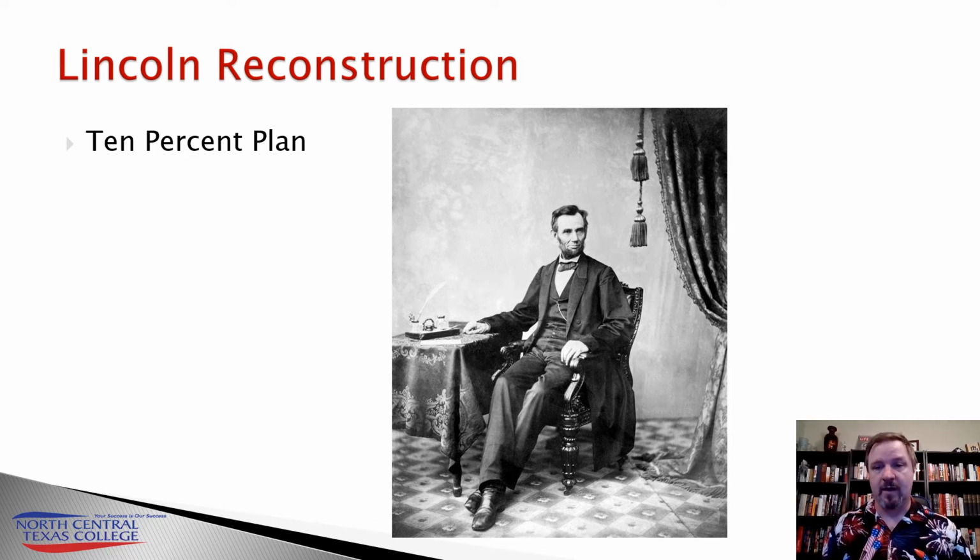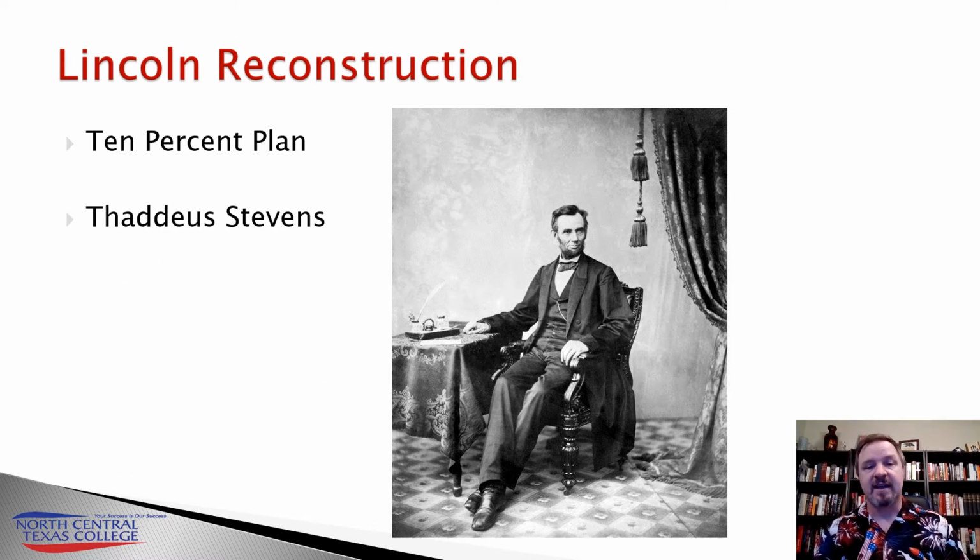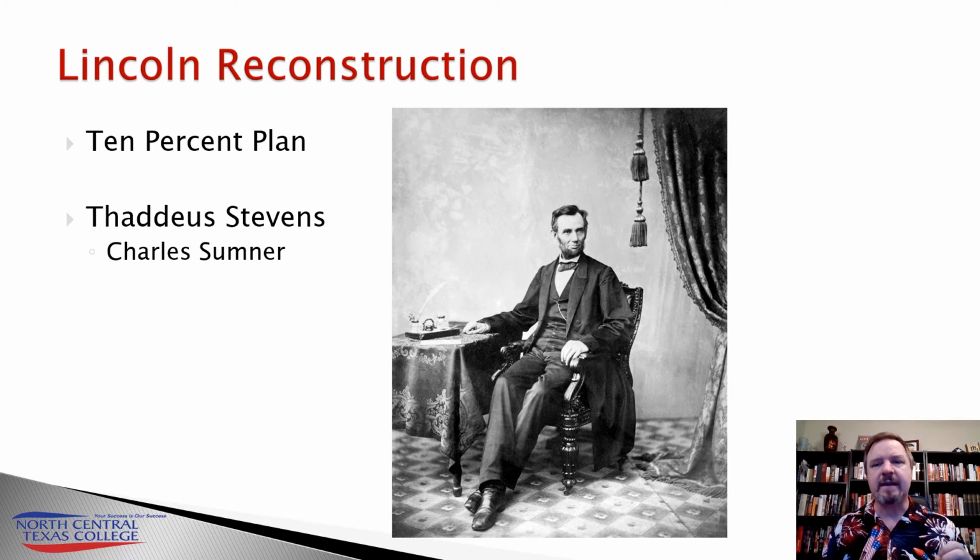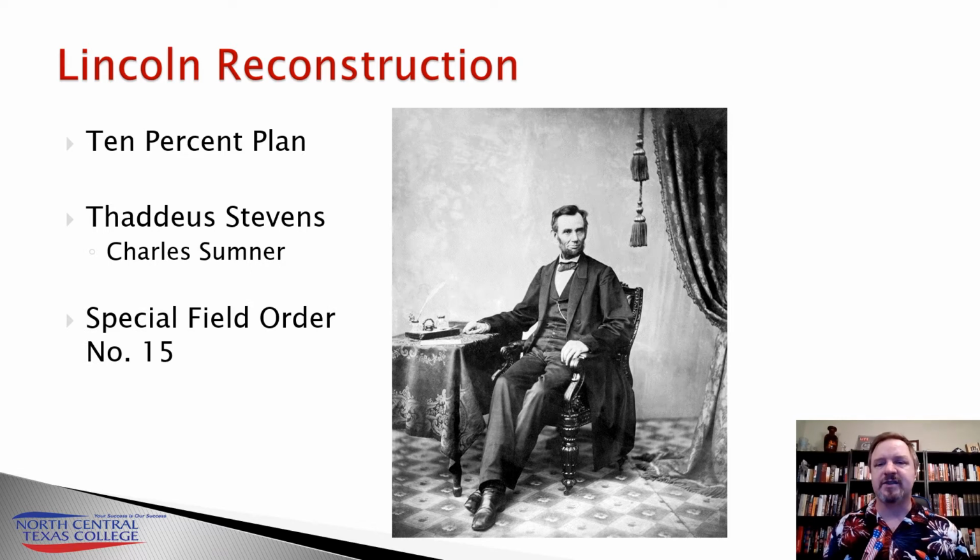The radicals, though, thought this plan was absolutely ridiculous. Radicals like Thaddeus Stevens and Charles Sumner were men who felt that no, the South needs to be punished when it comes to answering question number 1. They need to pay for the fact that they caused a civil war, that they are responsible for the deaths of over 600,000 Americans, right? And so this 10% plan to them is absolutely ridiculous, right? So what they are going to ascribe to is more punitive measures, measures like what William Tecumseh Sherman did as he marched through the Carolinas.